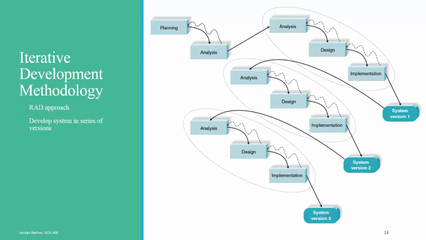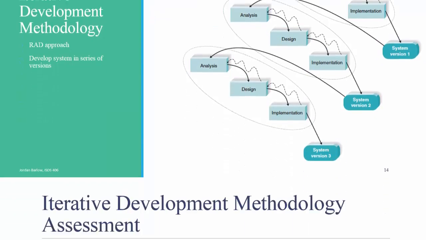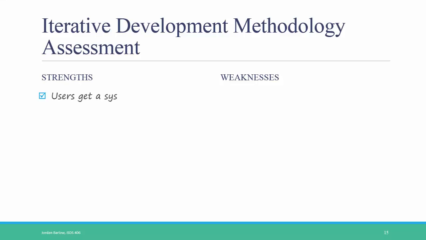In iterative development, you start with your planning phase, and then you do some general analysis, and then at that point you start working on an initial version of your system. That doesn't have to be perfect, but it's as close as possible. And you move through the phases as you would in a waterfall method, with the analysis, design, and implementation. After the first system is implemented, there's a set of feedback and an opportunity to go back and analyze, design, and implement a second version of the system, and so forth for as many versions as you need until the system is ready.